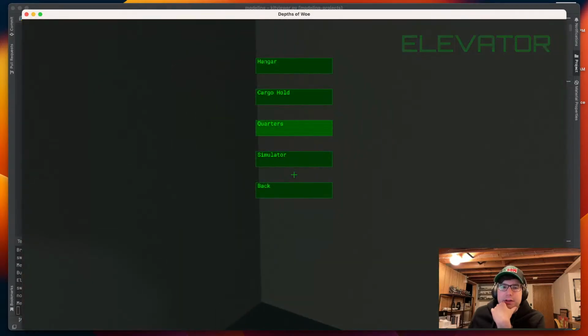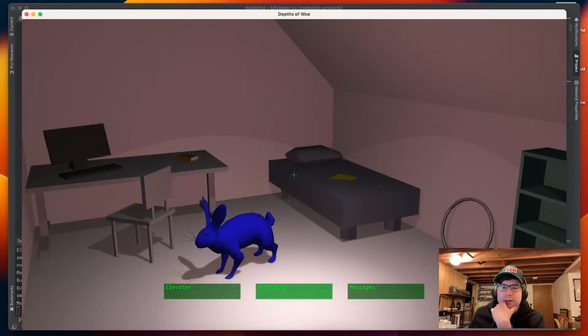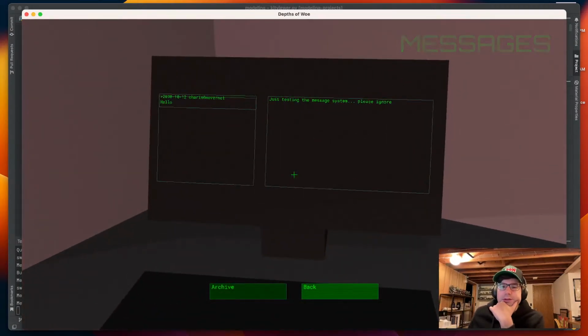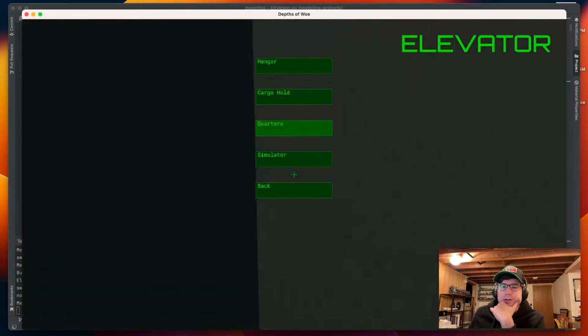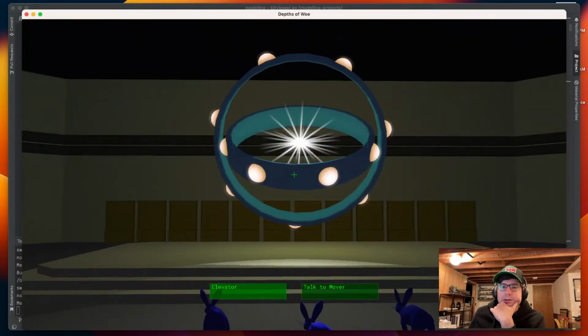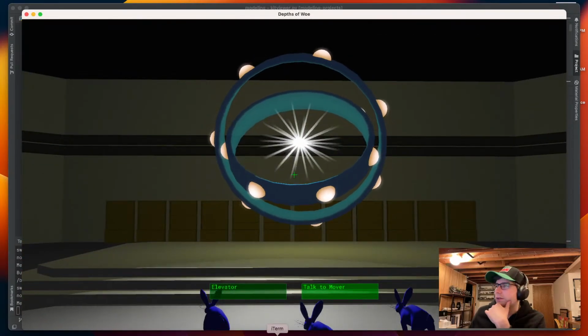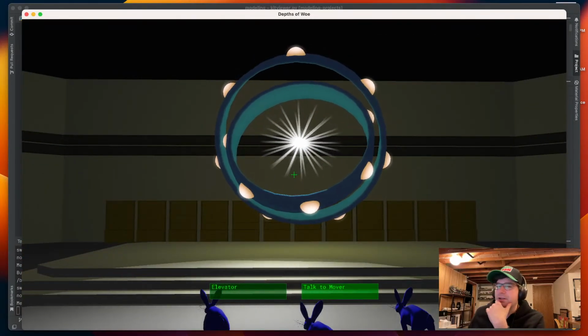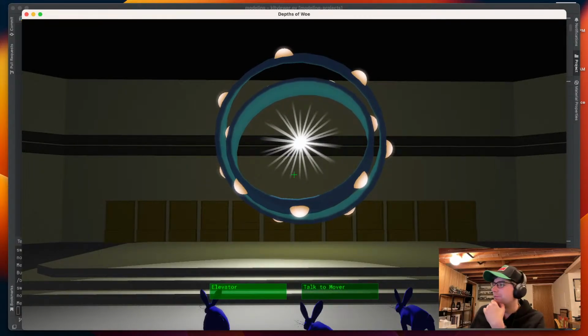Can go into the elevator. Here's the quarters, so there's different menus that you can go into, and then the cargo hold. This angelic being is kind of guiding the mission. Yeah, bunny mode.